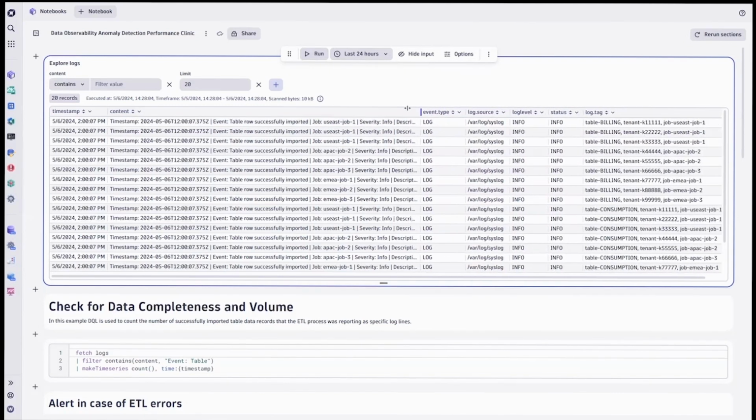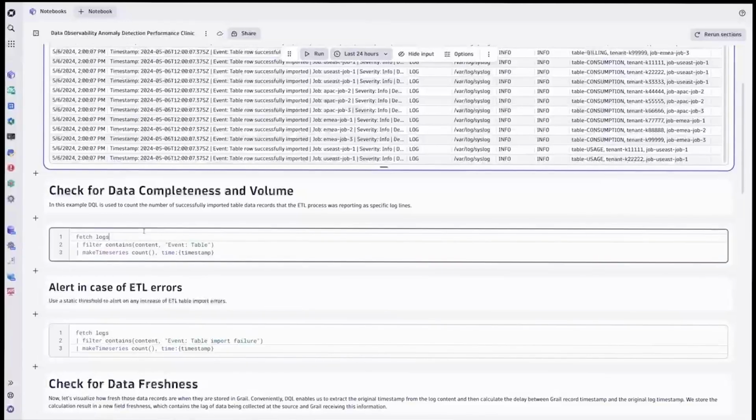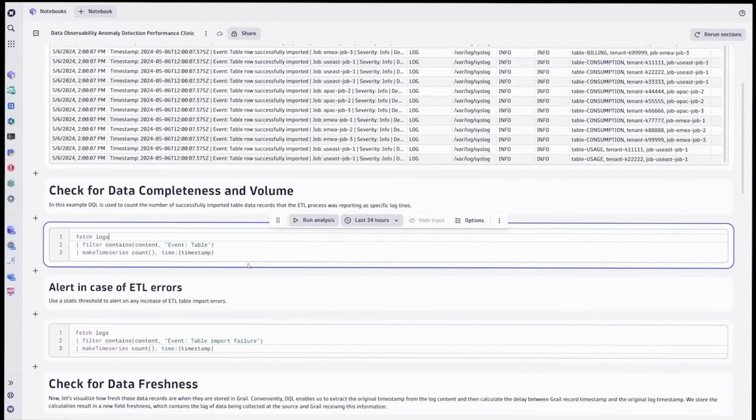I also have that information as a log tag attached here that you can further use for filtering and aggregating by using Grail. So now that we know that our ETL job writes a successful log line every time it imports data, we can use DQL and Grail to count how many of those statements we have during a typical day.